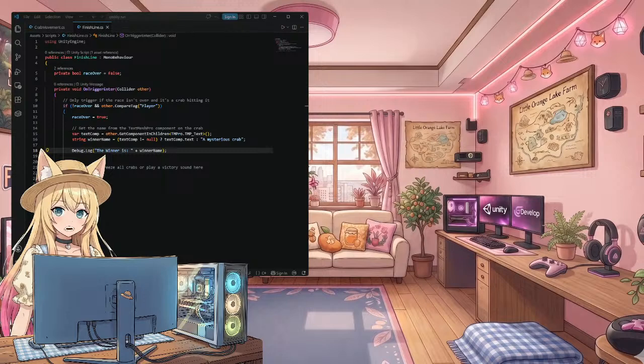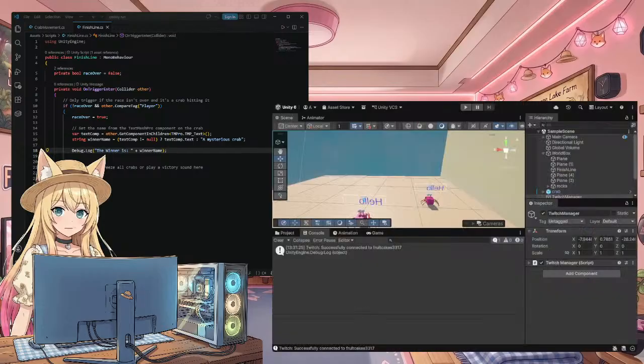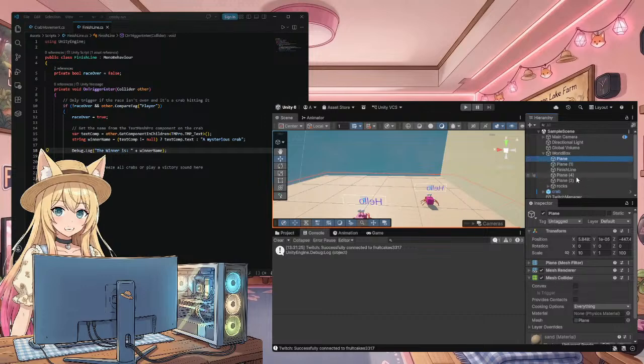I gotta remember not to click on my Twitch manager and open Twitch manager in the inspector because it will show like my chat token. So, yeah, I was just checking that real quick. Sorry. So long as that's minimized, I'll be okay.